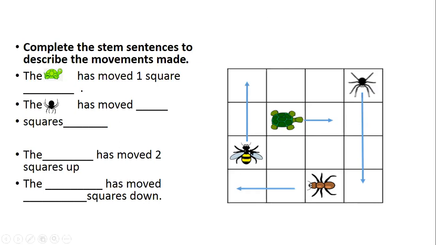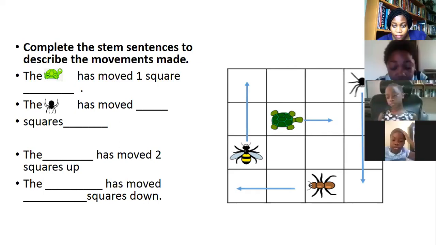Very good. Now let's look at the turtle. The turtle is here. Look at the arrow. The arrow is showing the direction of the turtle. Which direction is the turtle going, using backwards, forward, left or right? Yes, Dioli. Is it moving forward? Unmute your microphone so I can hear you.